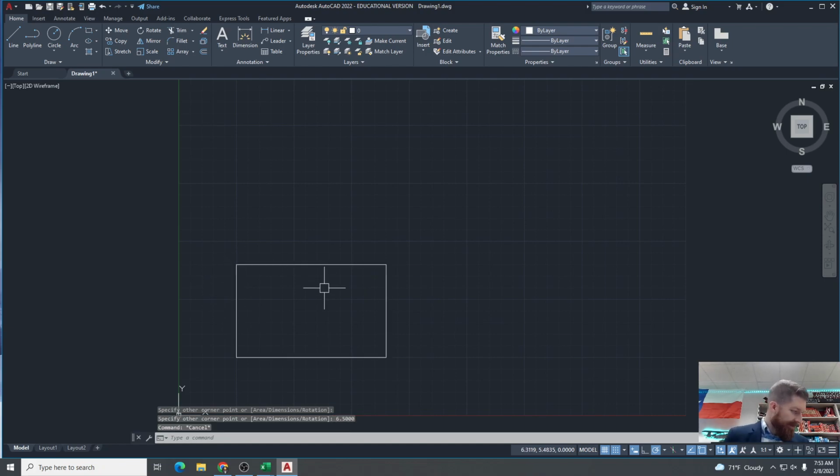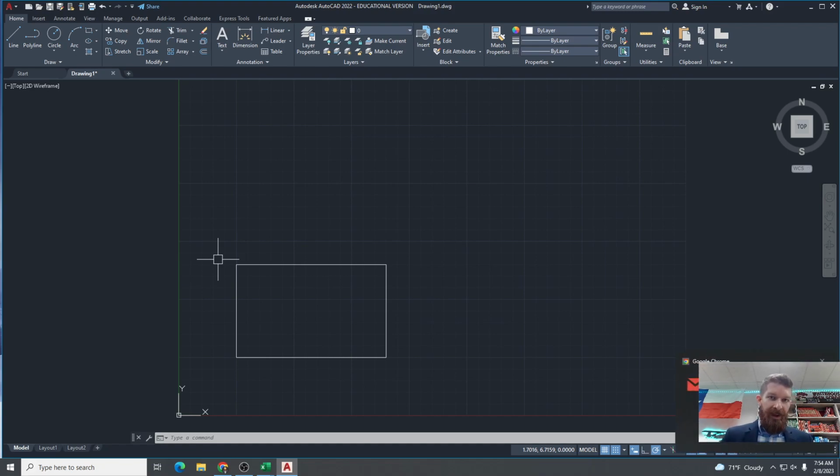So this is kind of where my front view is. And then to get to the other views, there's a lot of different methods you can use. You can use the ortho. That can be used with object snap to draw projection lines. Those are like your construction lines, if you think back to what we did with pen and paper, or pencil and paper. You can also use object snap.